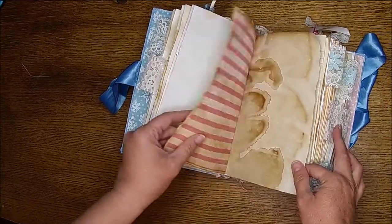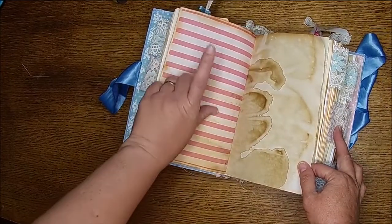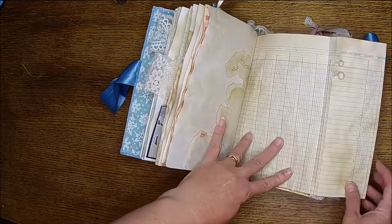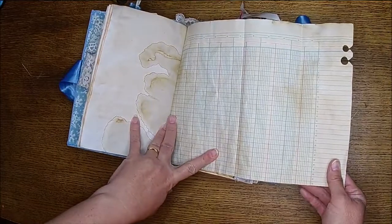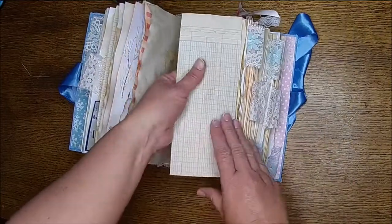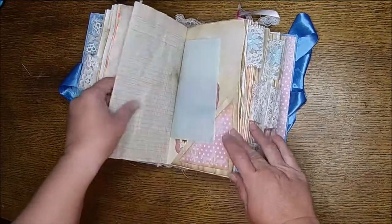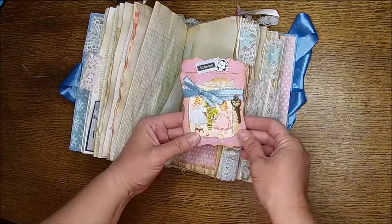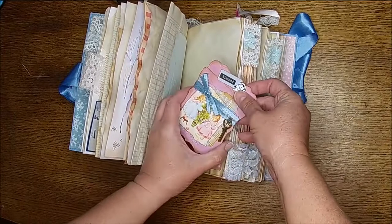Some coffee paper, and this is another digital image. Coffee dyed paper, the other side of the ledger paper, double fold out. The blue paper. This one is one of my hidden journaling spots.